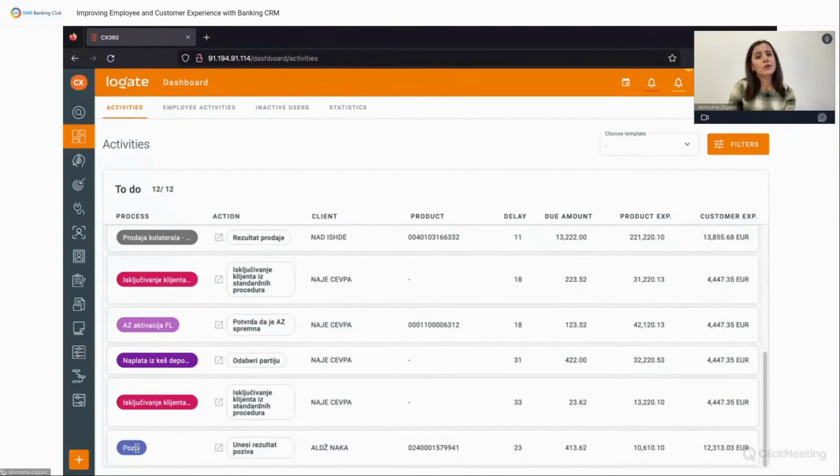The same is for statistics. If I'm the manager of an organizational unit, I see the complete statistics for that particular organizational unit. And in case I'm just a simple user, like a salesperson or any other bank employee, I see statistics that are done upon the things I'm in charge of. Also, I would like now to switch to one additional module, a very interesting one, which is managing complaints.